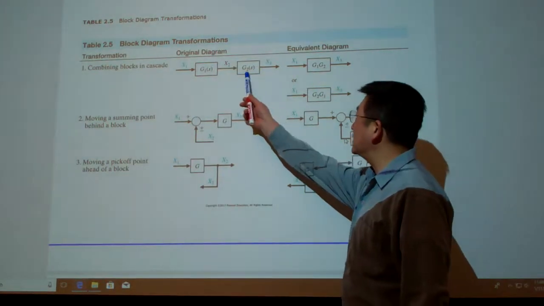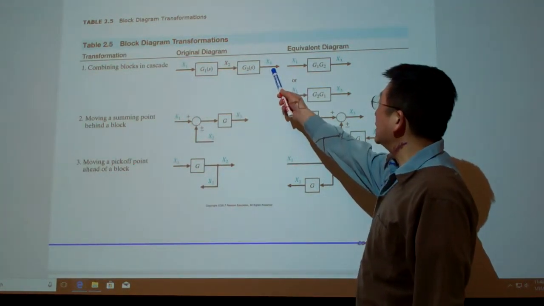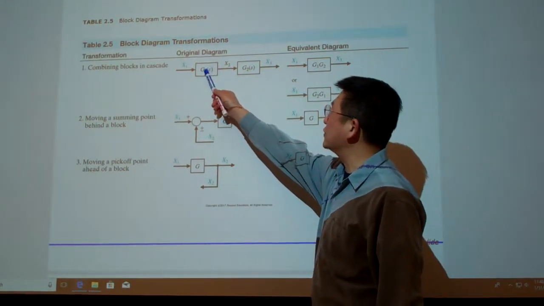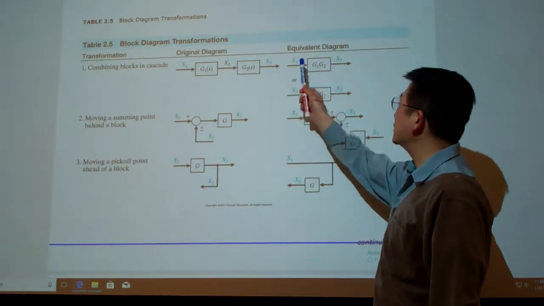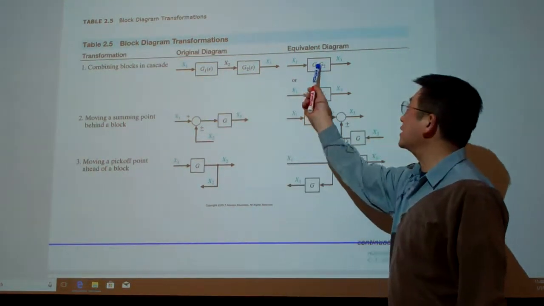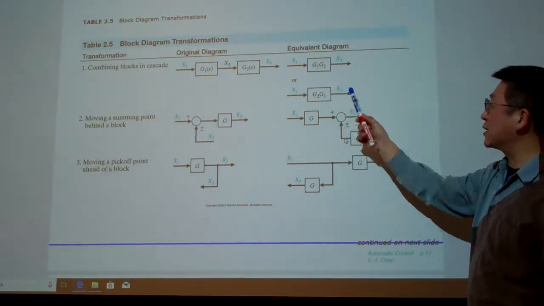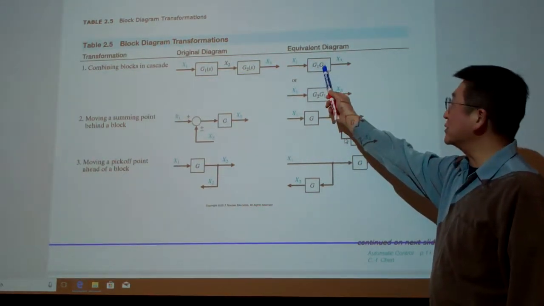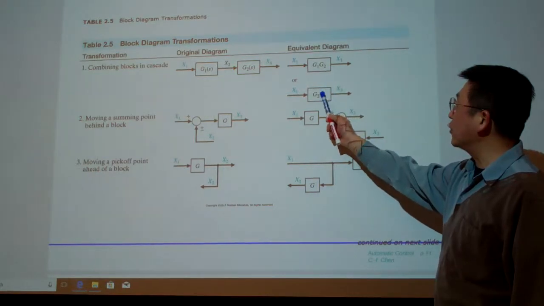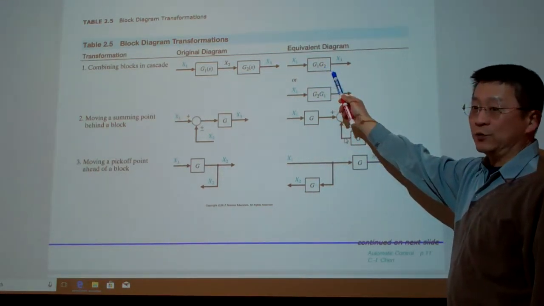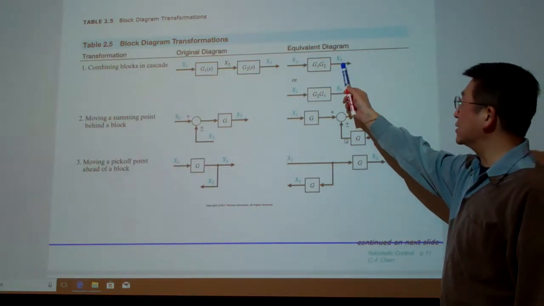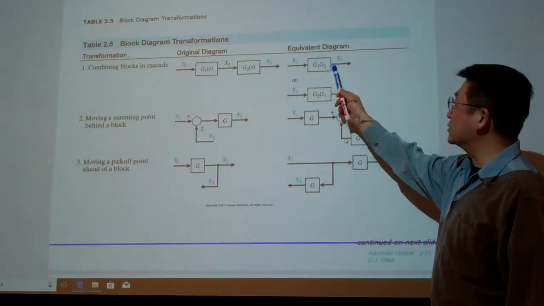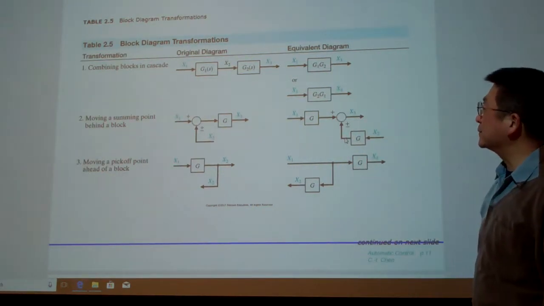So for example, in this case, like we did before, x3 equals g2 multiplied by x2, which in turn equals g1 times x1. Therefore x3 equals g2 times g1. So that is the combined equivalent diagram. Writing this, we see it is an algebraic multiplication. So in writing the block diagram, the order of these things is not important. That won't change the ratio of x3 to x1. What we are always concerned with is the transfer function, so changing the order really doesn't matter.